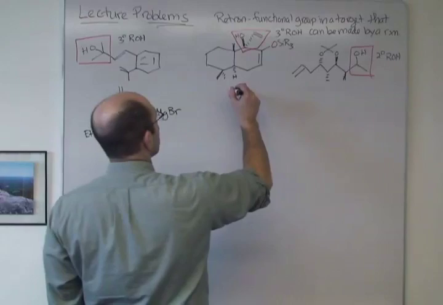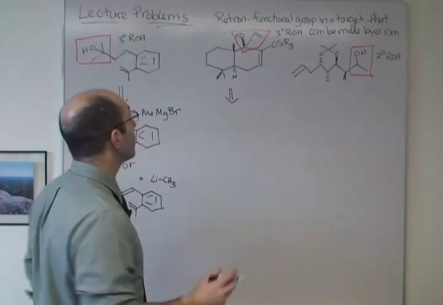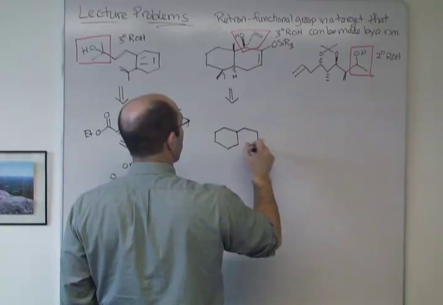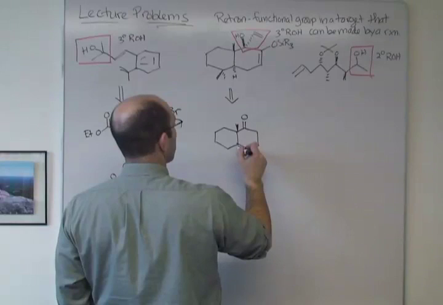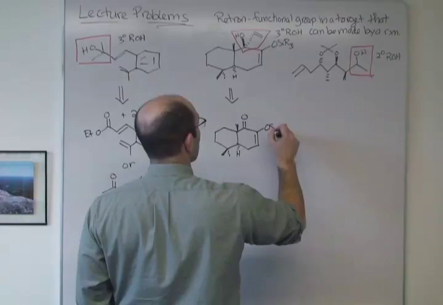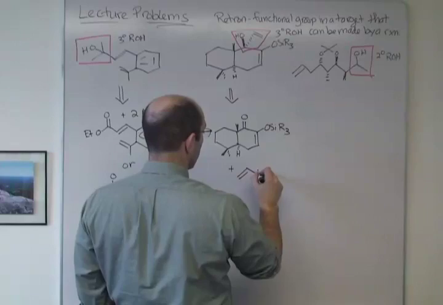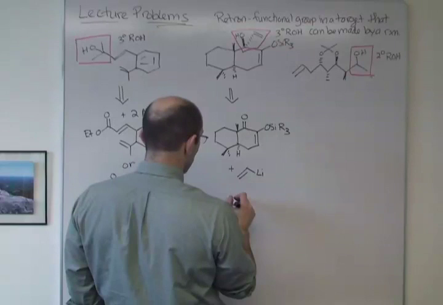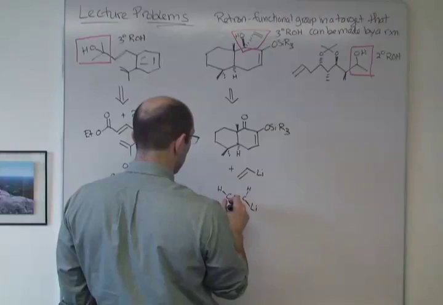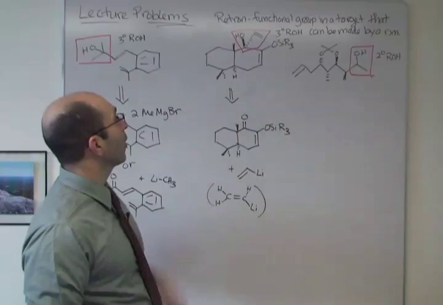Looking at this compound, the tertiary alcohol, all the groups are different. There's only one way that we can make this from a carbonyl compound. And that's starting from the ketone on this ring. And we would add that alkene as a Grignard or alkyl lithium reagent. So we could say that we're just going to add that reagent, which is vinyl lithium. That's going to add on the carbons that we need to make that tertiary alcohol.